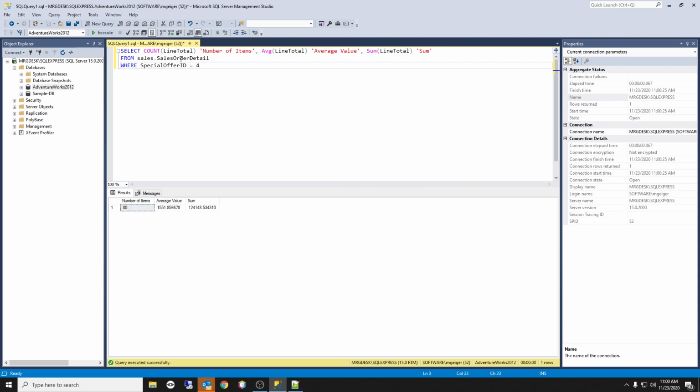Okay, so you can see we've used 3 aggregate functions together. We have the count that gives us our number of items. We had 80 items with special offer ID 4. Average value of those items was $1,551, and the total was $124,148. Okay, so we can use these aggregate functions together.